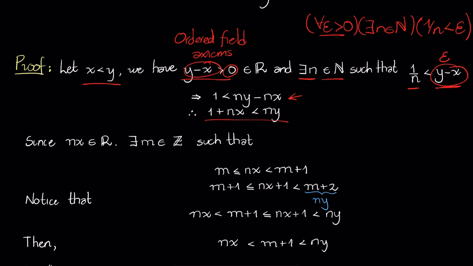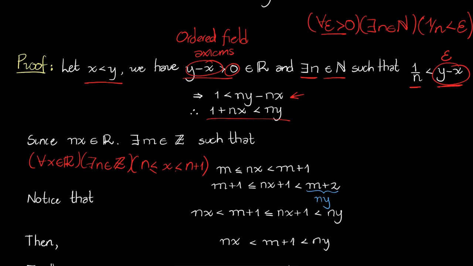Now there is another property, another consequence of the Archimedean property, that says that for all x in R, for all x real number, there exists an integer such that this real number is between the integer and the integer plus one. It's strictly less and greater than or equal to the integer. So applying this property here, we will have that m is the least bound and m plus one is the upper bound.